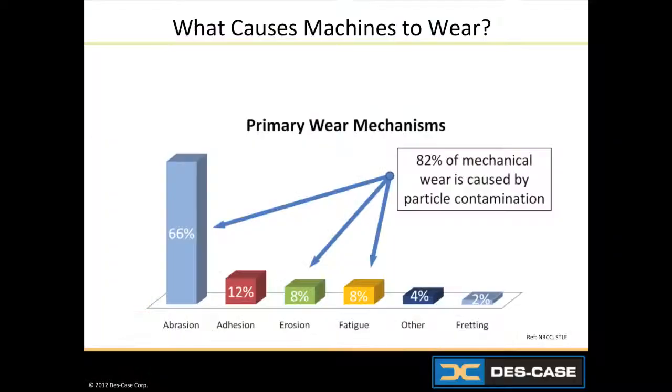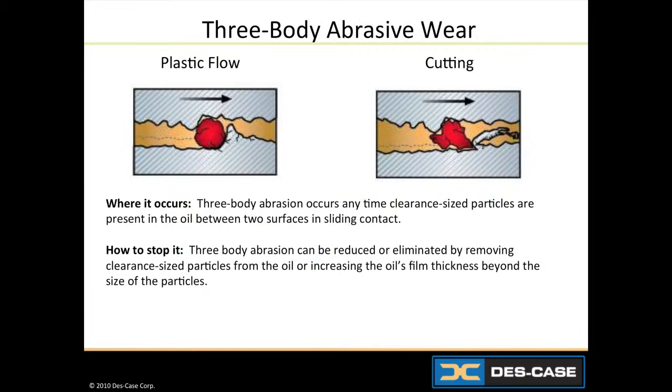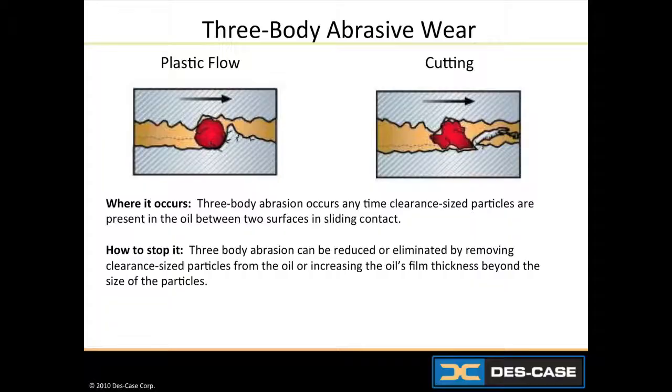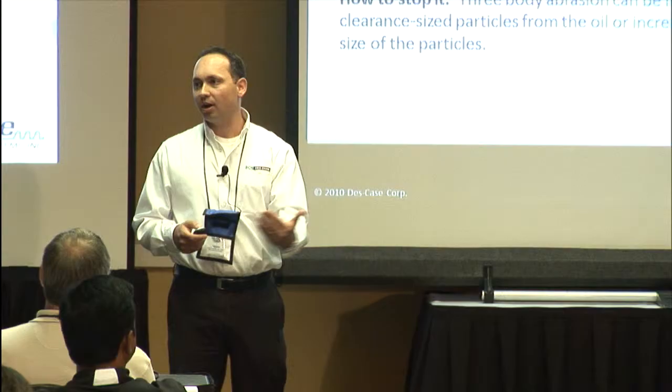So let's talk a little bit about these mechanical wear mechanisms, abrasion, erosion, and fatigue, just so that you guys have a basis for what these are and how they happen within your systems. Three-body abrasive wear, really we're talking about the two moving surfaces within your machine, and the third body would be that particle, that contamination. Okay, so in three-body abrasion, we have a particle that is somewhat lodged in one of the softer surfaces of two mechanical mating surfaces.